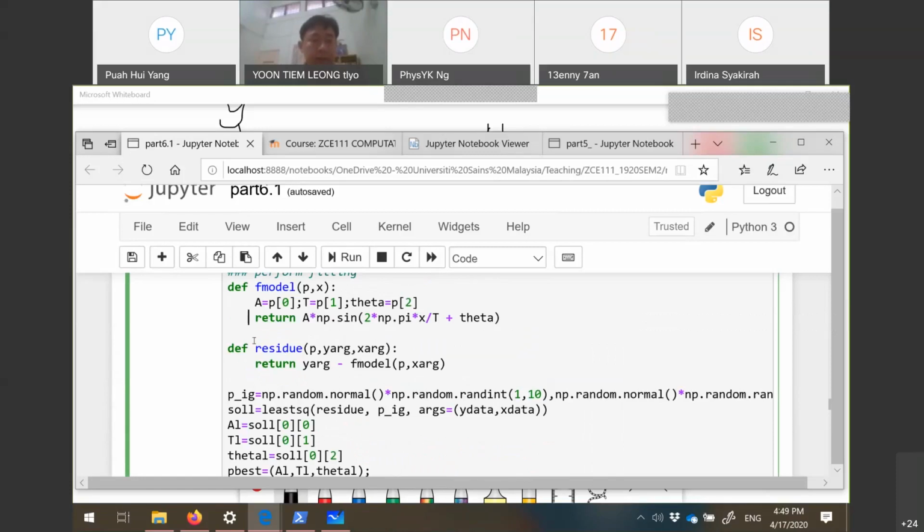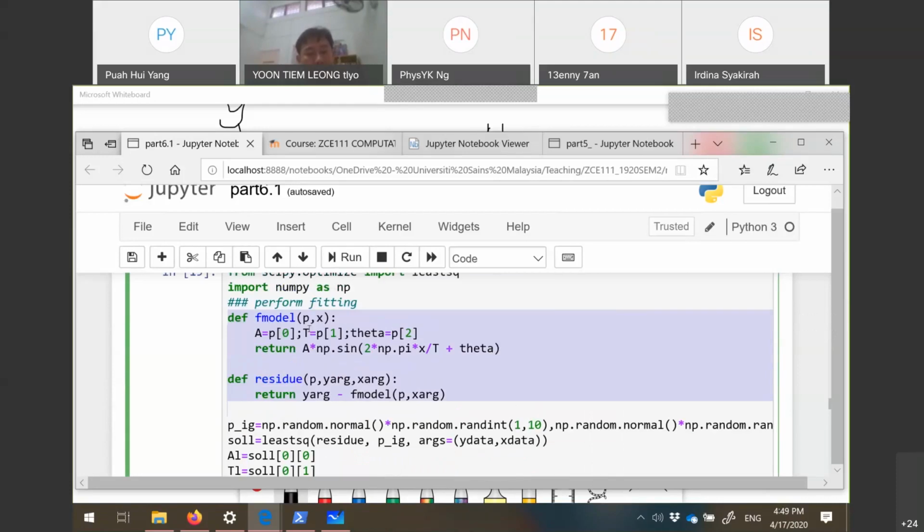But basically, this program is good enough. You just have to know how to modify your model. Anytime I give you a set of data and the model to fit, you just have to make use of this. You can fit every model onto any data, even though the data are complicated.